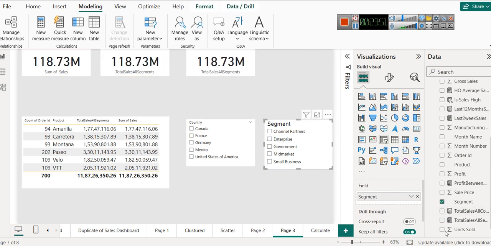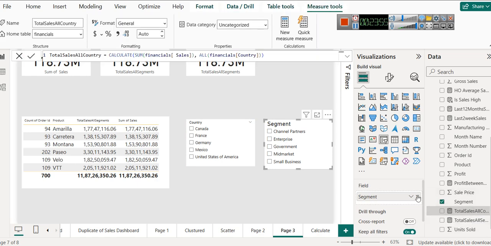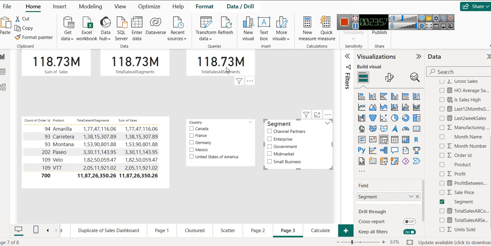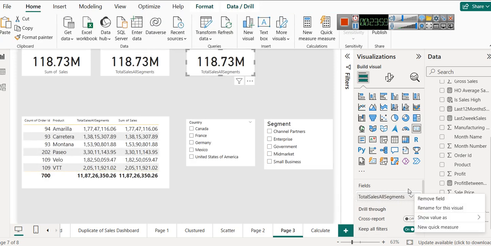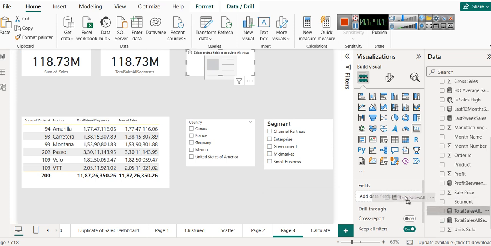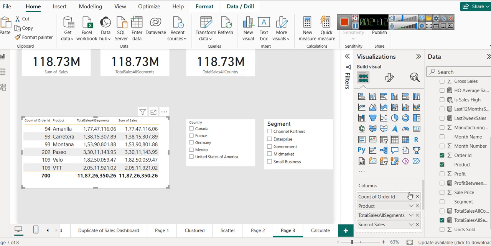Let's remove any filter. So this is total sales all country. So let's do it here. Right. So now you can see all of them are showing the same value. Why? Because currently we have not applied any filter. We can also add it to this table also, like total sales all country.